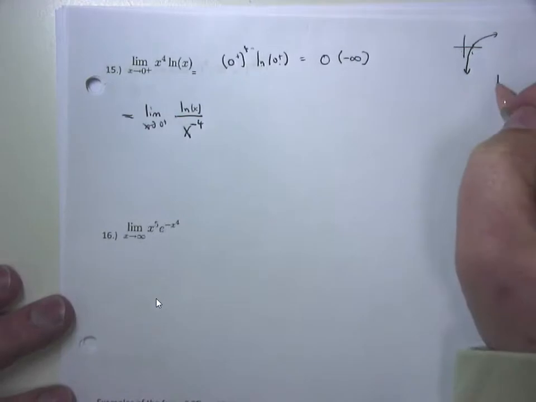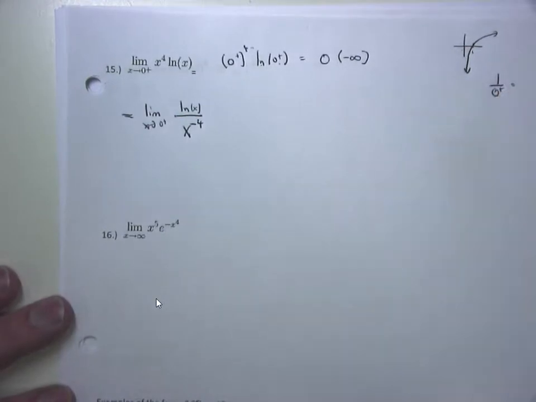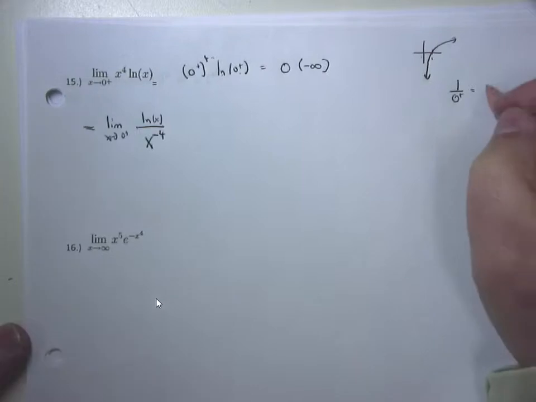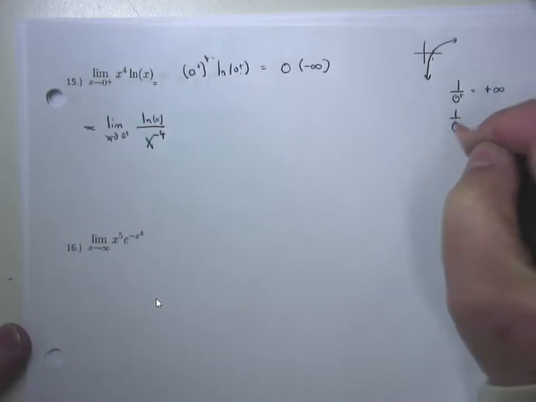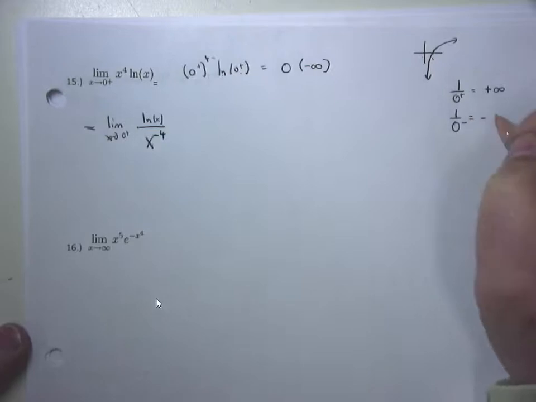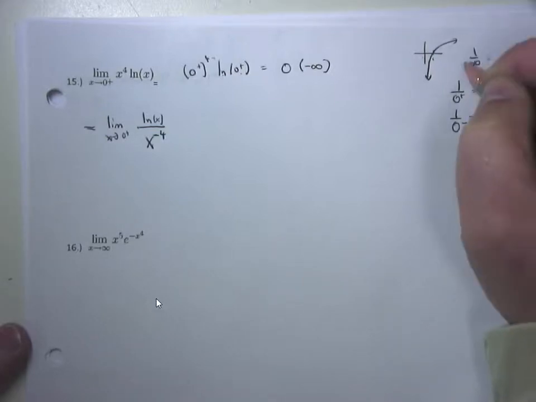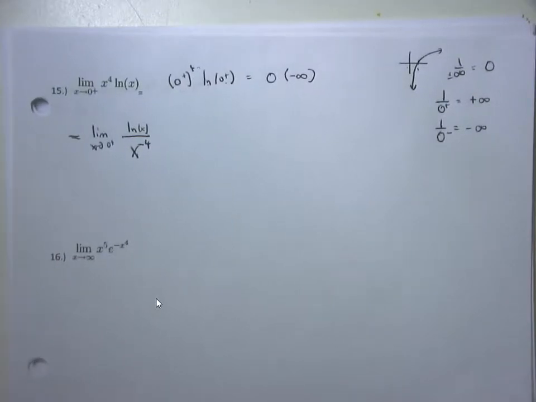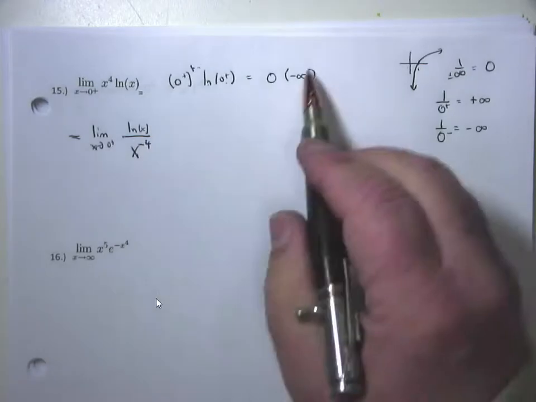And just to remind you, what is 1 over 0 on the plus side? What does that equal? You remember? This is from calculus, from chapter 1 actually. Chapter 1.6. What is 1 over 0 on the plus side? That's positive infinity. What is 1 over 0 from the minus side? Negative infinity. What's 1 over infinity? Whether it be plus or minus, doesn't matter. 0. These are some of your limit laws that you were supposed to have memorized from way back in chapter 1. So, the natural log of 0 on the plus side is negative infinity.